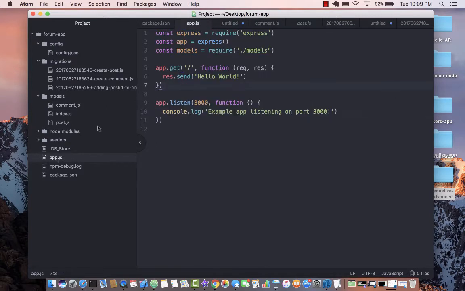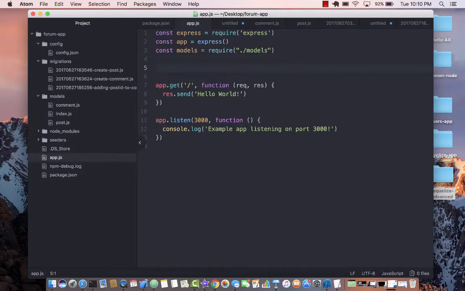Now I'm going to go to the app.js. First of all, let's do something. Let's try to simply get a comment and also include, fetch the post also, just to see if it even works or not. All right. And what do you think it's going to give me? Well, nothing, because we don't have any comments. We don't have any post. So it's not really going to give me anything, right?